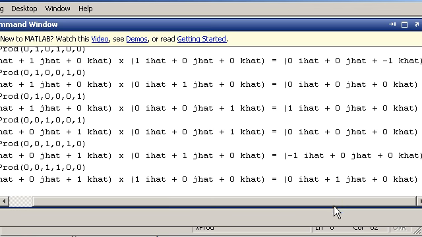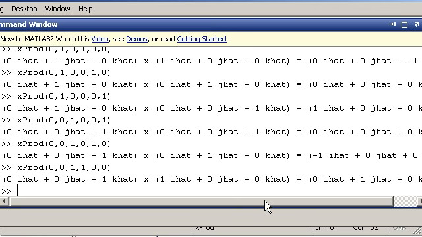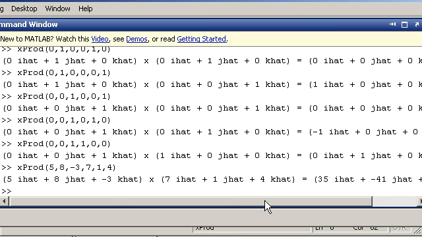Alright, so I'd say this function is working, and you've got to recognize this can now do any cross product, like 5, 8, minus 3 crossed into 7, 1, 4, and I get a cross product.